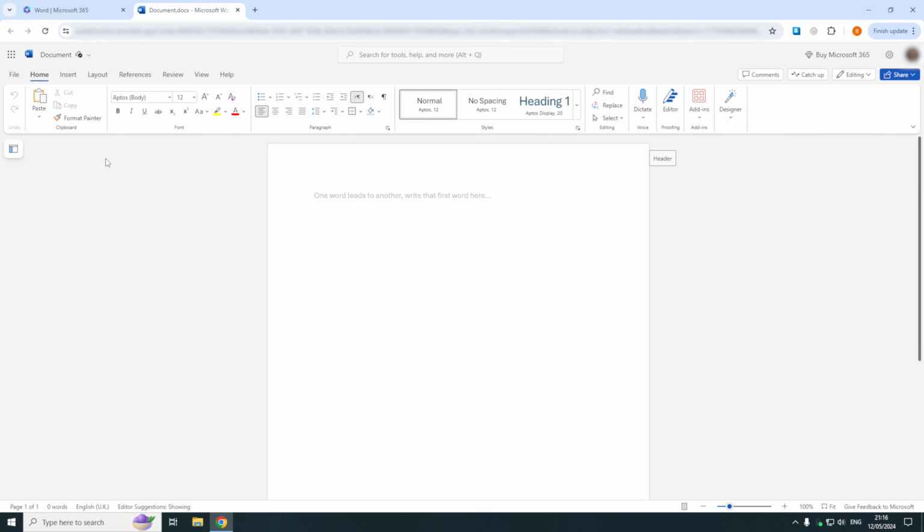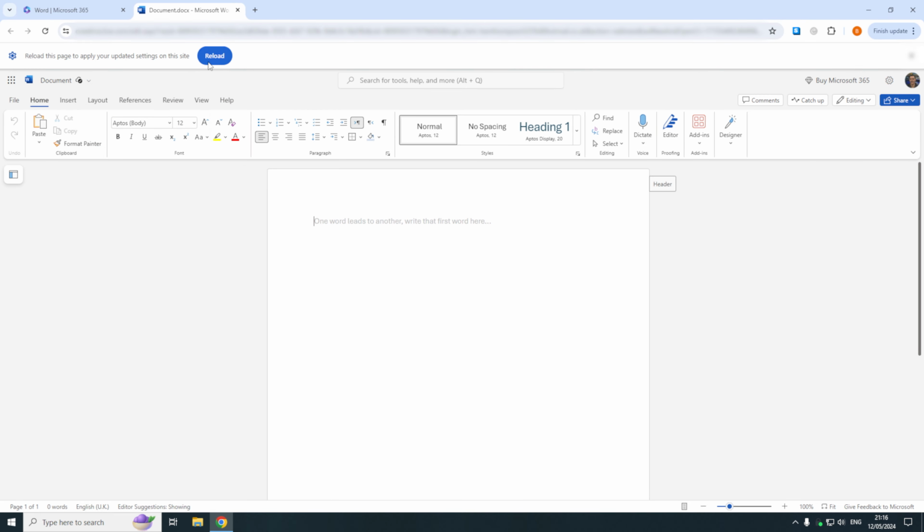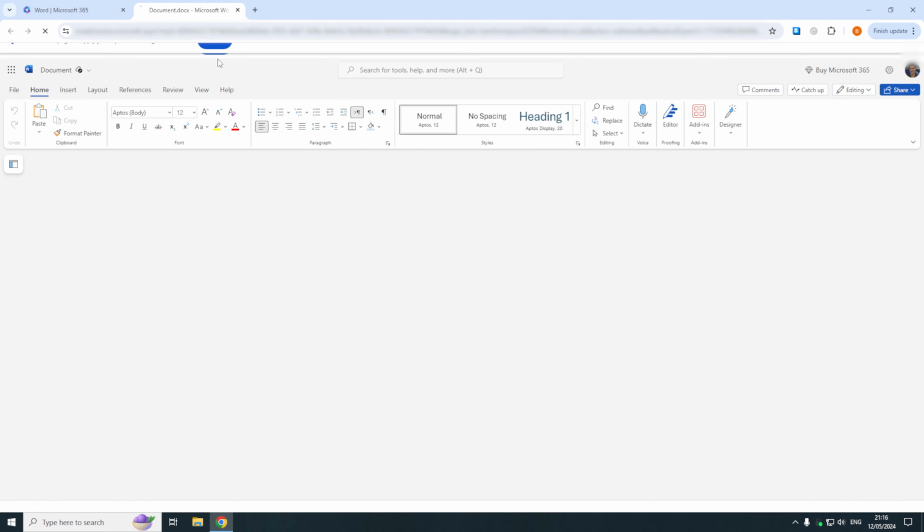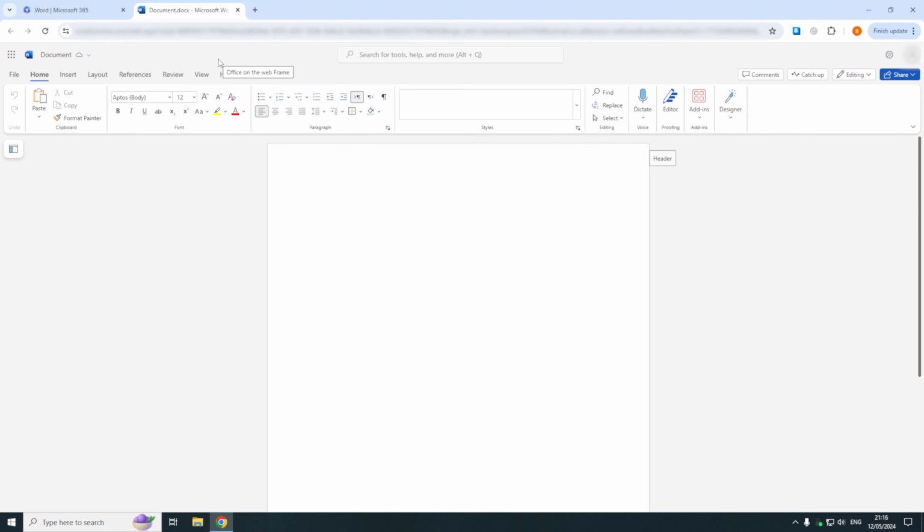Now on Google Chrome, the first thing we need to do is make sure that Word has the permissions to our microphone. So to do that, if we just come up and click this button up here near the URL, and then we turn on the microphone permission if you haven't done so already. So there we go, I've just turned it on, as it was previously off. We just need to reload the page to update the permissions. So now we've made sure that Word has access to our microphone.